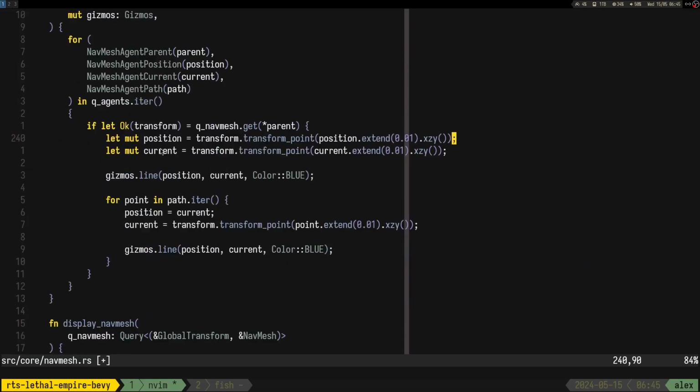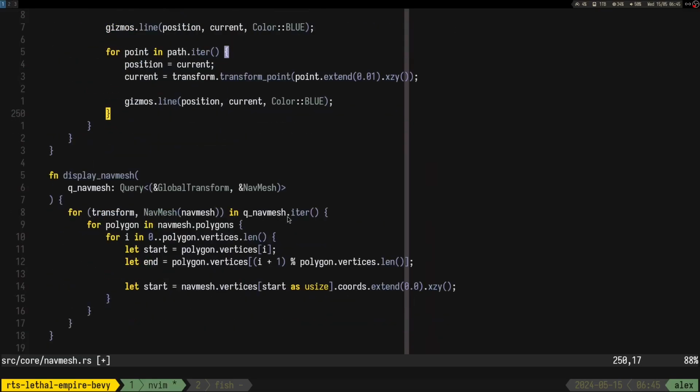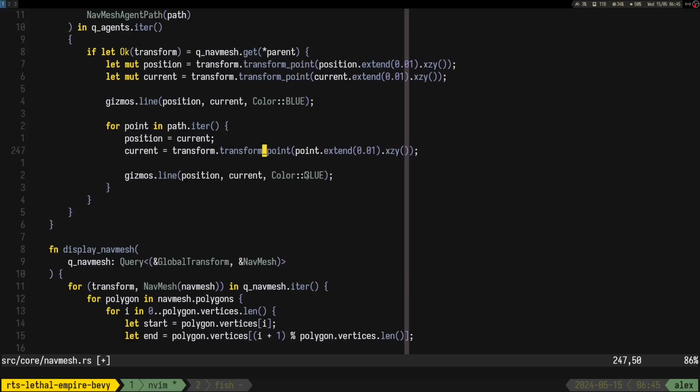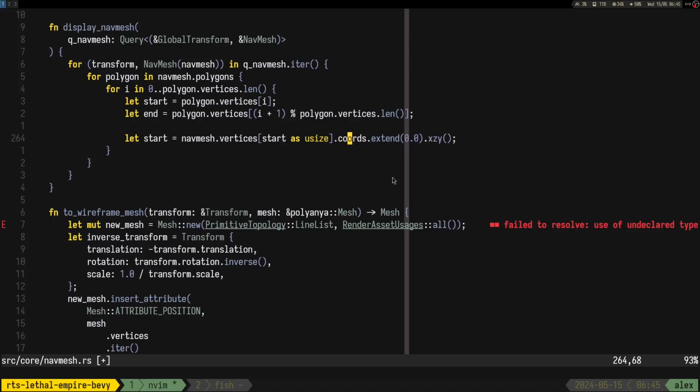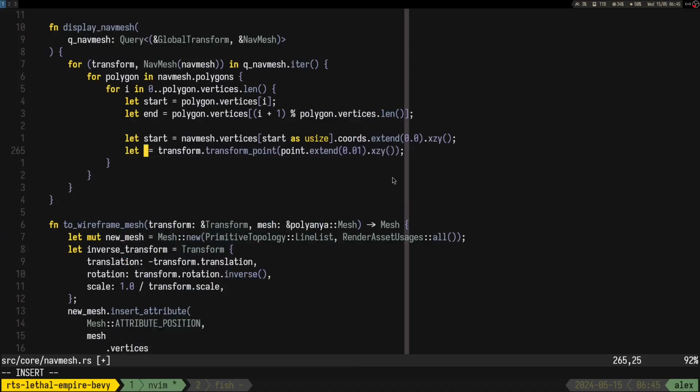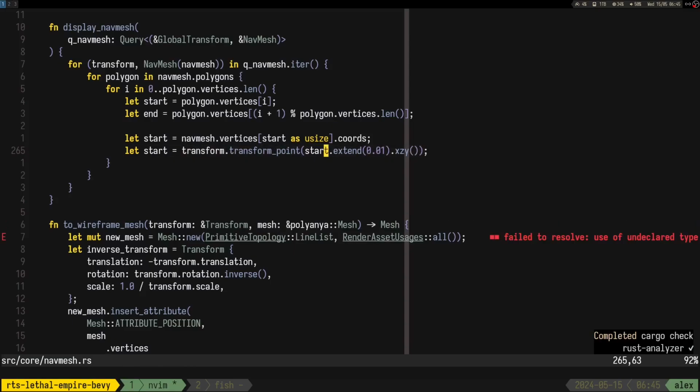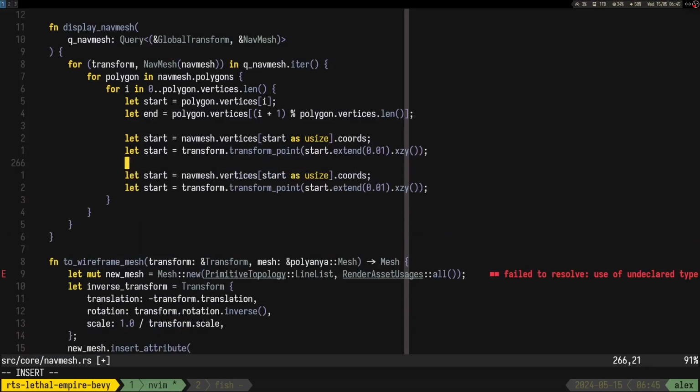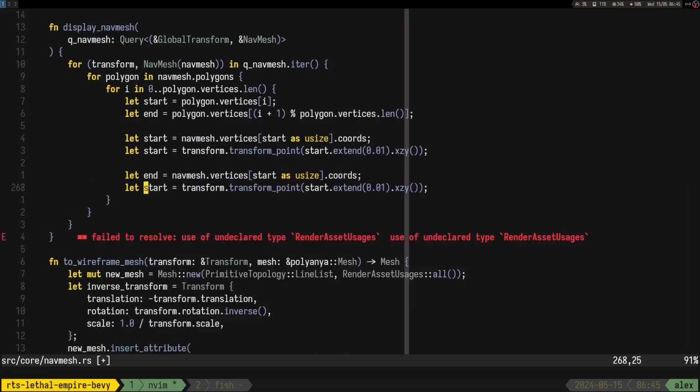And now, since we have the transform, we might as well just do something like this. Right, so let start is equal transform, like this. And we do the same thing for end. Let's see if it's gonna work.